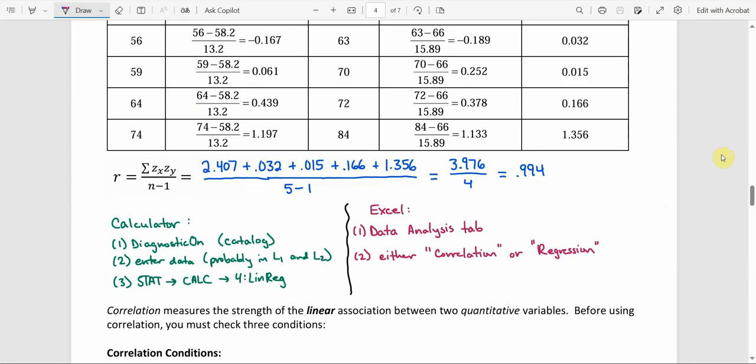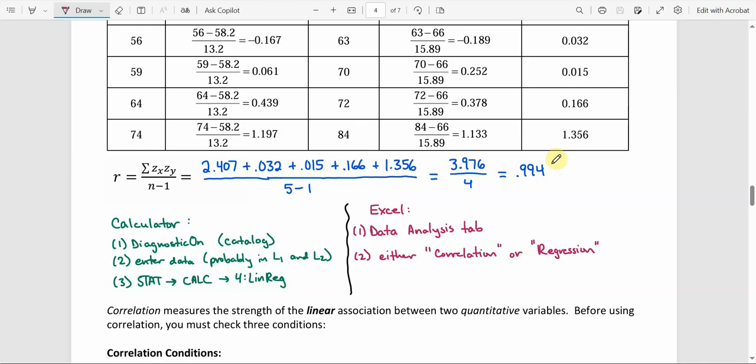I went ahead and wrote in a couple other things too besides the correlation. So you would add up all those products of the z-scores, and then you divide by the sample size minus 1. Ultimately, you get 0.994, which indicates a very strong correlation. If you're getting a perfect linear shape with a positive association, you would get exactly 1. You can't actually go higher than that, which is one of the correlation properties on the next page.